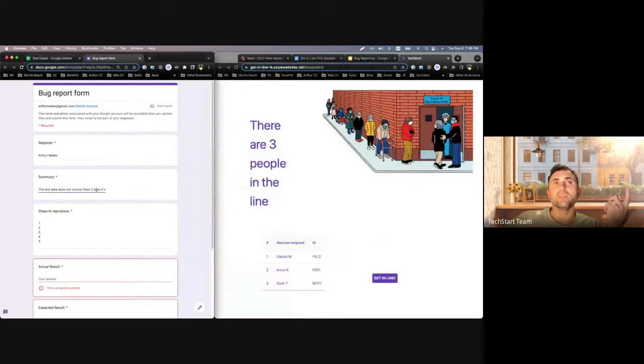It's just a different amount of lines. So here's the problem: the text area does not consist of 3 lines. This answers the question, what happened? You expect it to consist of 3 lines, but it doesn't. So this is how you answer the question, what?